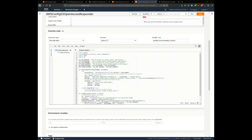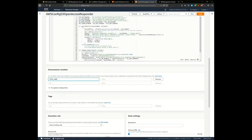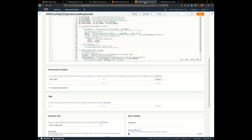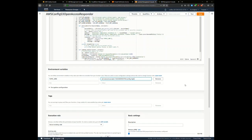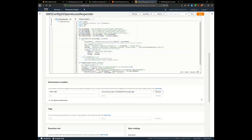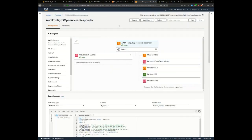And right here, this is the Python script that's available from AWS. Again, we'll put that into the Cliff Notes of our actual discussion. Right now, the environmental variable, we're going to set it to the topic ARN, which was the SNS topic that we created in the beginning of this process. We've already established the role. We can see that we selected the Lambda role itself, which is fine. And now we're going to save and make it go live.